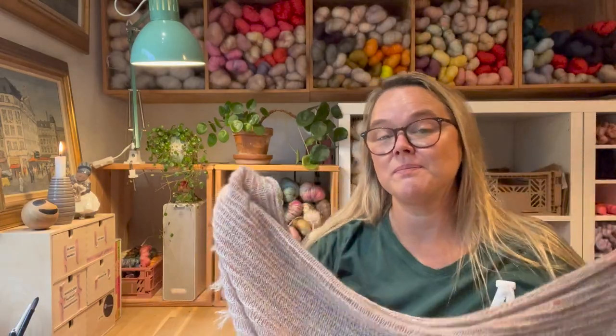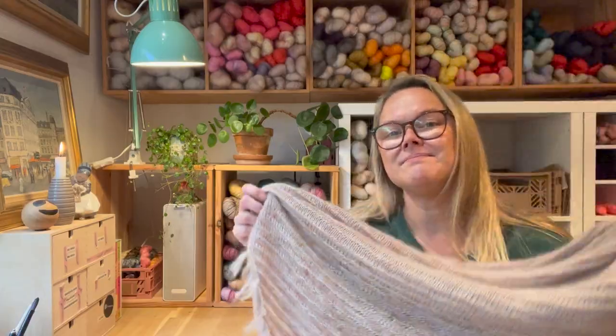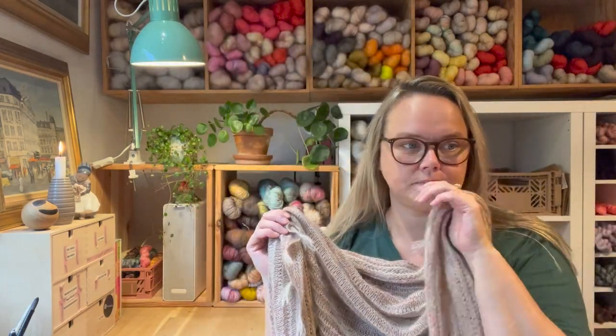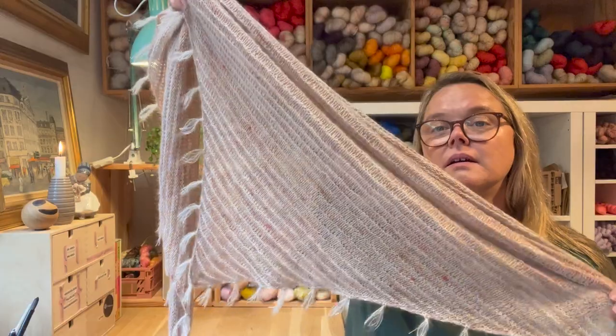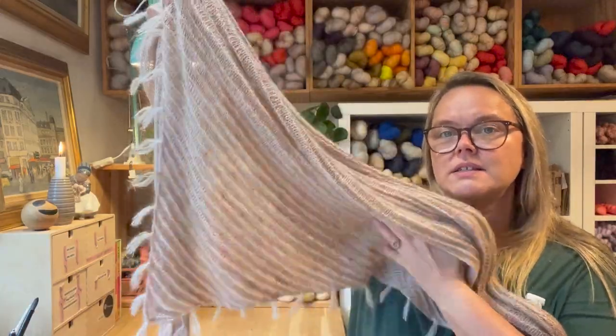But help me with a name. If you don't come up with anything, or if I don't come up with anything, this will just be called the Vampire Shawl. Not the Vampire Shawl. Oh my god. No. Sand Viper Shawl, because the colorway is Sand Viper. But if you want to knit this in another color, it's not really logical to call it the Sand Viper shawl. So I need something. Maybe I need another name. I always name everything in English. So it needs to be an English name, and it could be a name referring to the lightness of this and the transparency of this.